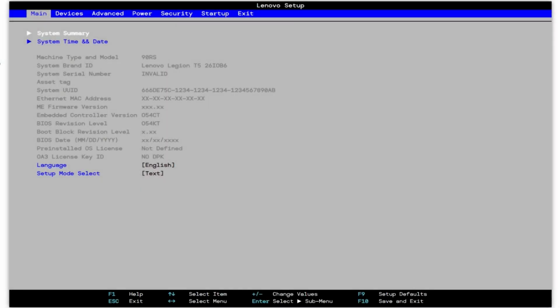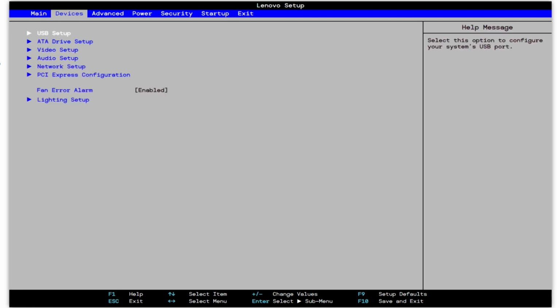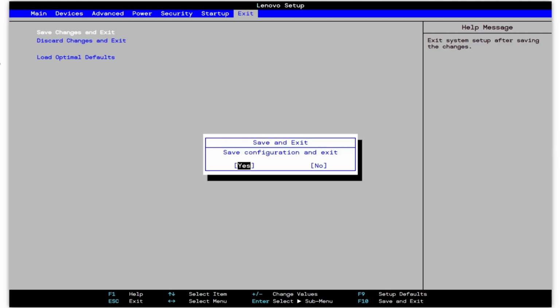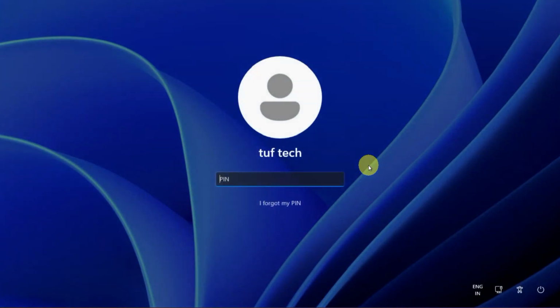Once you're in the BIOS, look for the boot order settings. The navigation may differ for your PC, but you should be able to locate it easily. Set Windows Boot Manager to be the first in the boot order. This should be enough to ensure your system boots directly into Windows every time you start it up. However, if you see an option to delete or remove the Linux or Ubuntu entry entirely within BIOS, you can do that as well. Once everything is set up, please save your changes and exit the BIOS. Your computer should now boot directly into Windows.